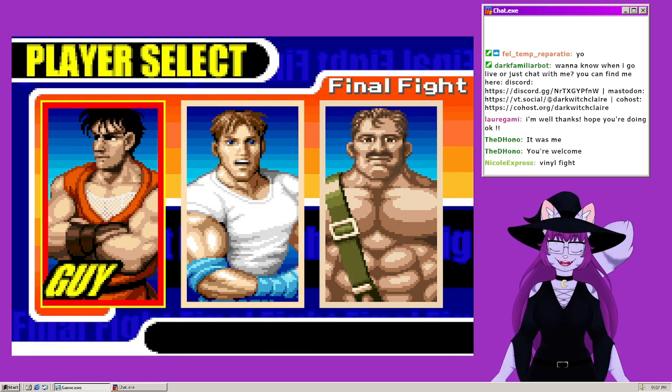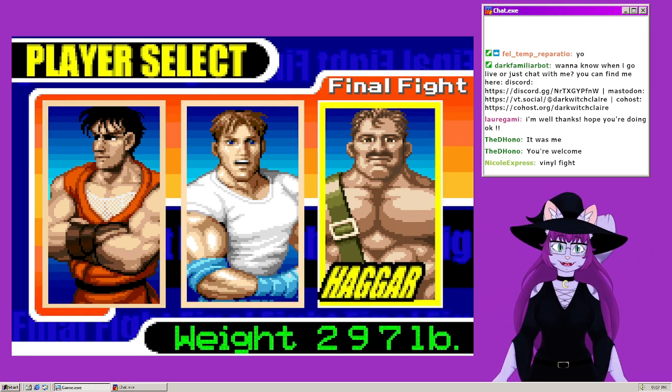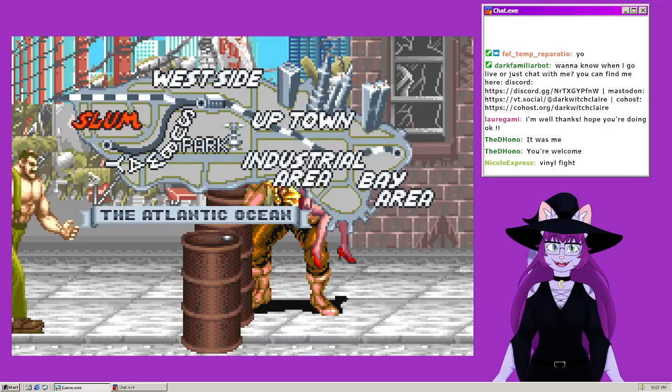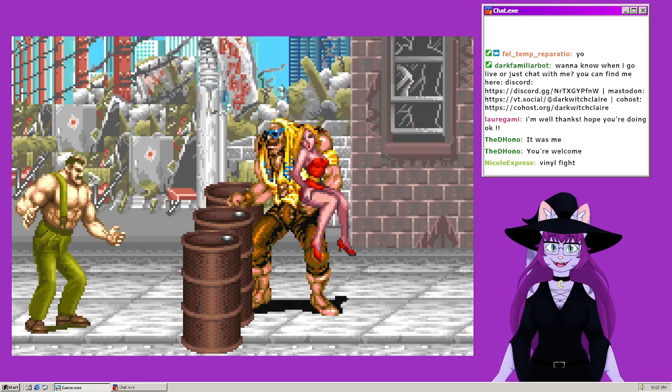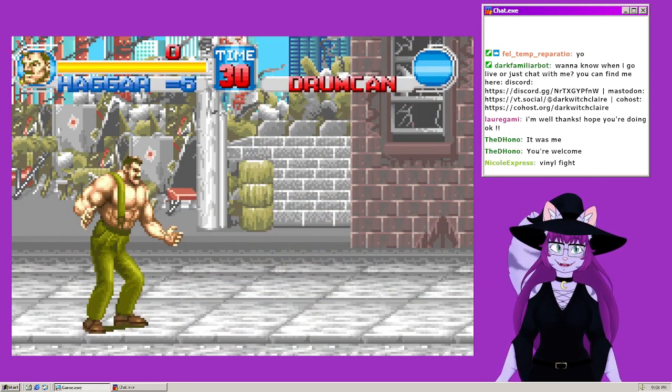So yeah, right off the bat, you can select from 3 different characters. I think I'll do Haggar this time. But that is an upgrade from the original Super Nintendo release, because that one was also an early release, and then a pretty small cartridge, so they could only get 2 characters in at once.